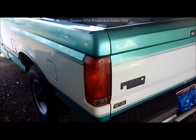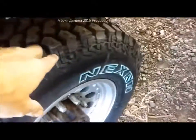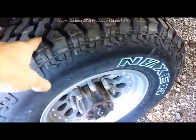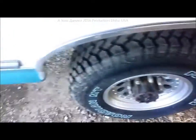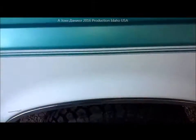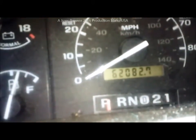I bought this truck for four thousand dollars. It's a nice truck with hellaciously good tires. The old man who had it was 85 years old — he put brand-new tires on it, about seven hundred dollars worth. Went home and gave his wife the bill on the credit card; she called me up and asked if I wanted the truck. So I went and paid four grand for it. The truck is like brand new — I even put seat covers on it because the seats are just like brand new.